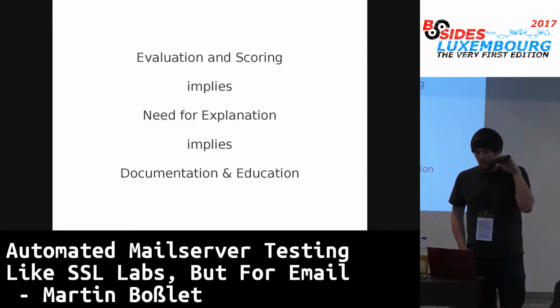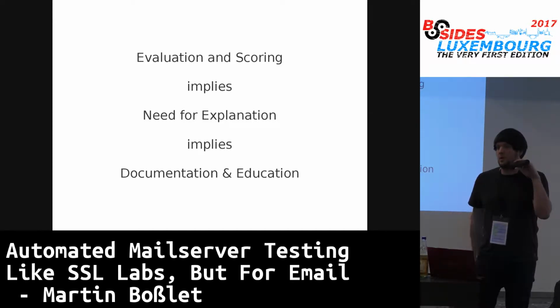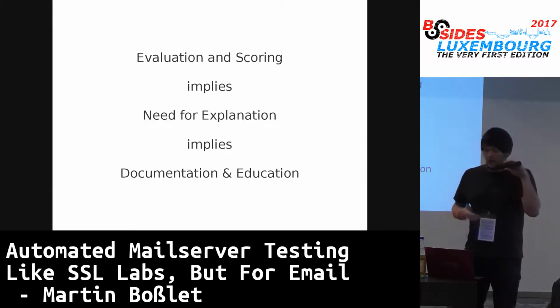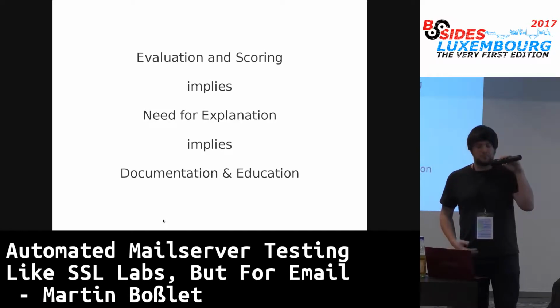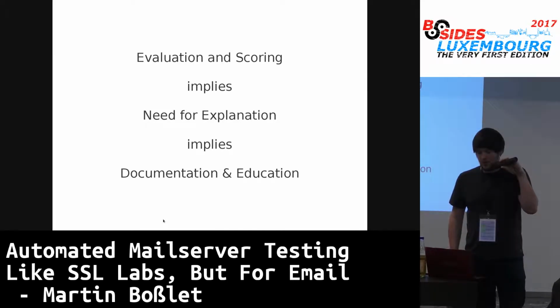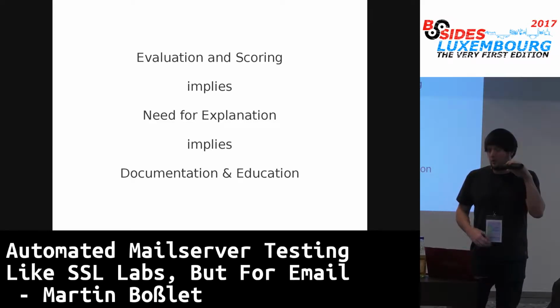But if we start doing that, at least if we want to be understandable to people, then we need to explain ourselves. We need to give a reasoning for why we give certain evaluations, because it's useless if you just tell somebody this is bad. You have to have a reason for why it's bad. But if we need to do this, then this automatically also means we need to provide documentation. And if we provide documentation, why not make it useful for everybody? We can also use this for educational purposes, like having a wiki or something that tells you about what is important in TLS and what are the mistakes or things to watch out for.